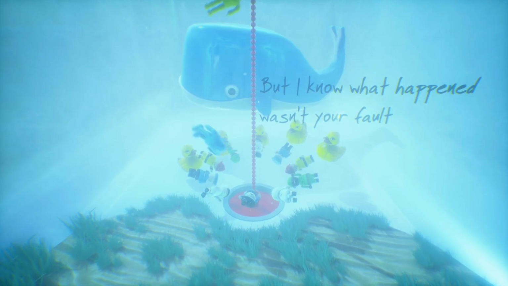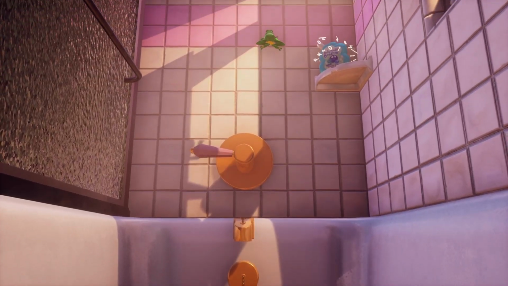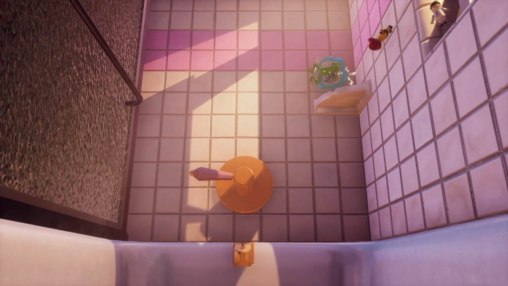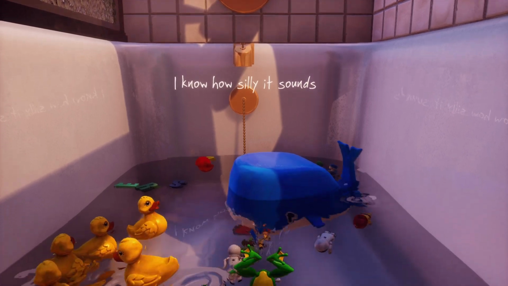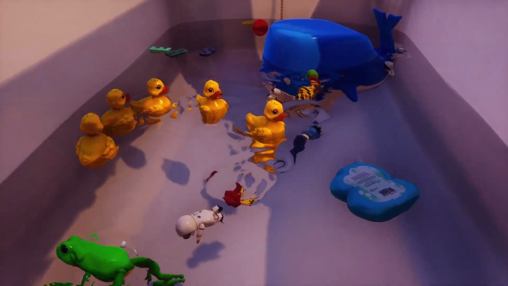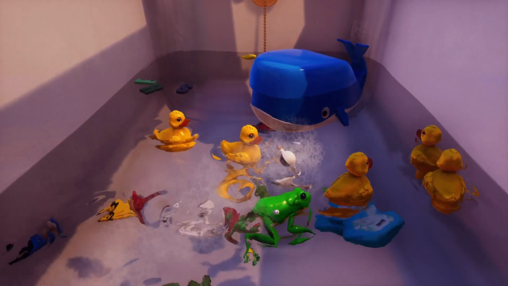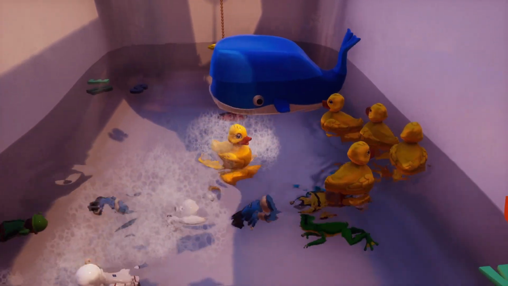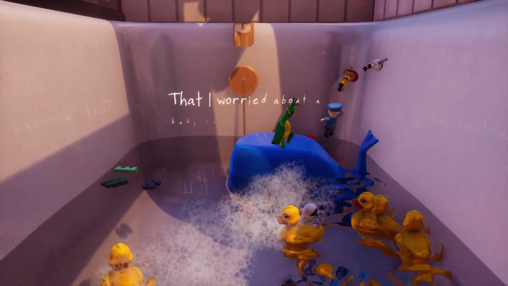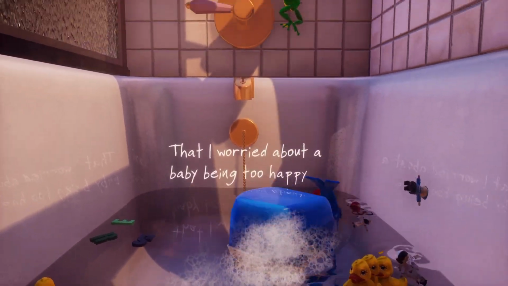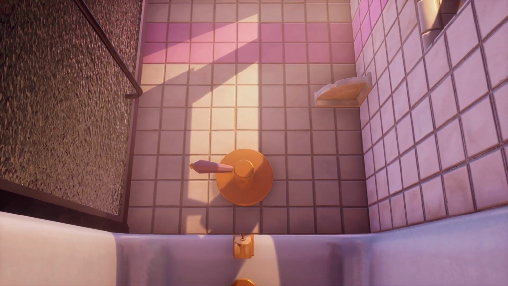This chapter perfectly illustrates a theme of life's fragility. The vulnerability of an infant, coupled with the tragic accident that leads to his death, serves as a very stark reminder of how quickly and unexpectedly life can be taken away. The bathtub, a seemingly safe and ordinary place, becomes the site of an unforeseen and irreversible tragedy. This theme is a recurring motif throughout the game, emphasising that life is delicate and precious and that loss can occur in the most ordinary of circumstances.